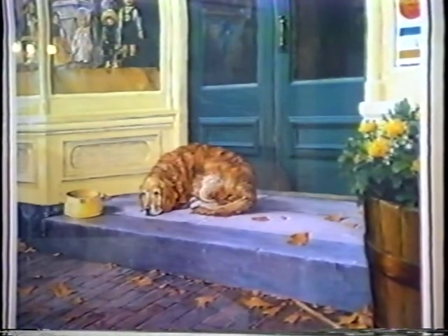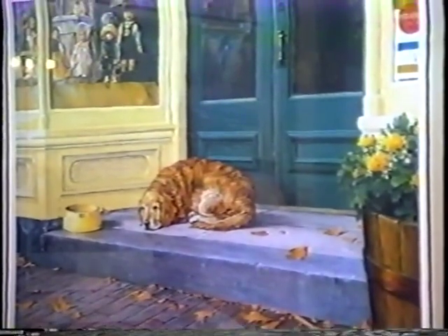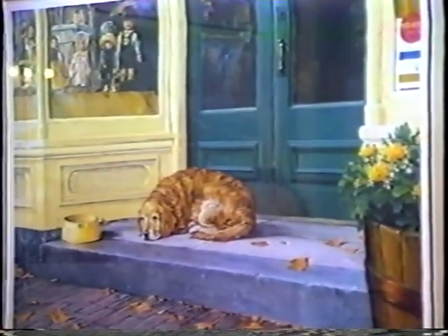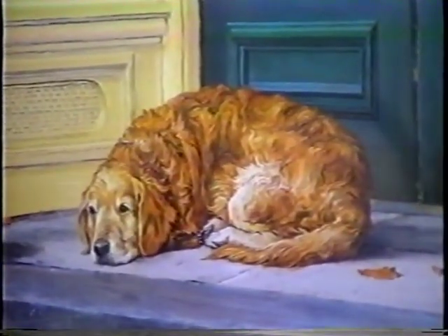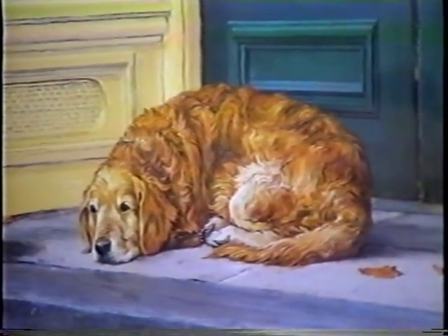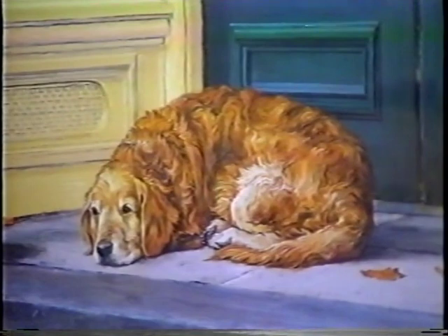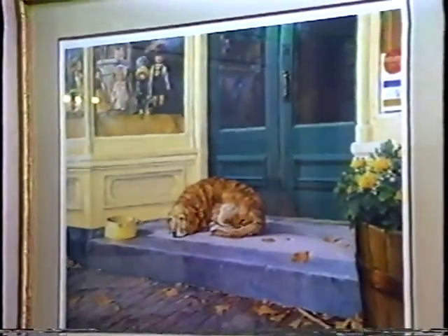Even though Paul is here at the M. Rebecca Leister Gallery for his premiere of Old Baltimore Harbor, I've asked him to talk about a few of his other paintings. This one is called Faithful Companion — we see a sleepy golden retriever snoozing on the step of a toy store. It's an actual scene in Easton, Maryland, where they have the Waterfowl Festival every year. The dog's name was Kona, and I painted it as I saw it back in 1984. I had to decide whether to show the Visa and MasterCard symbol in the store window and remain historically accurate, or take artistic license and paint it out. I decided to go ahead and leave it in.